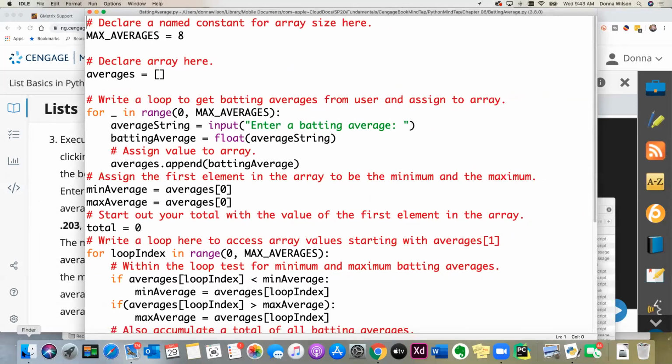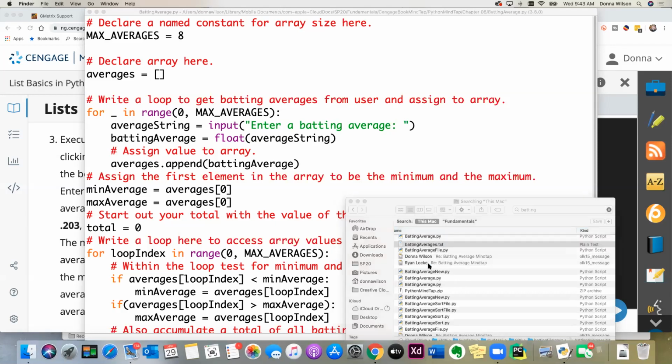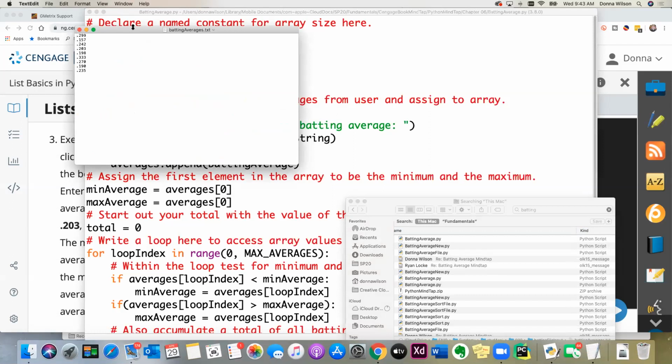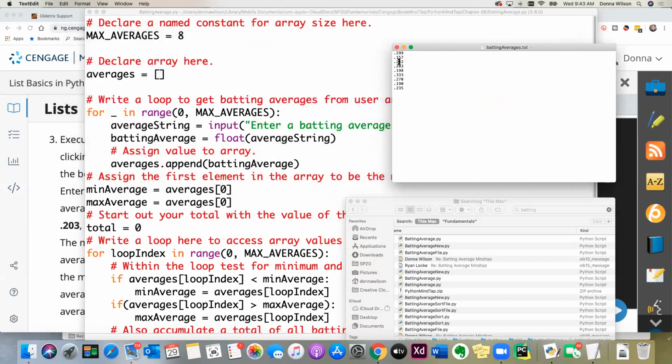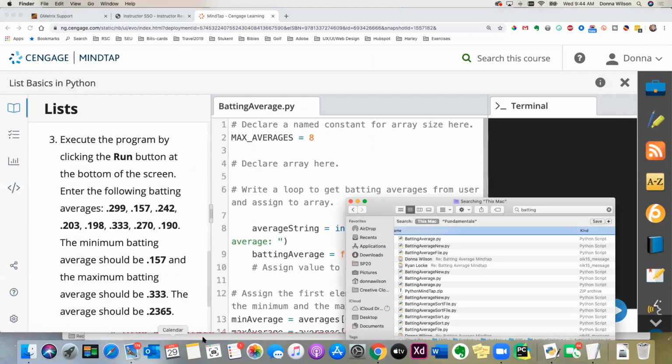We want to change it to where it will run with an input file, which I believe that's what this is. Yeah, here's the file already typed in. But if you had to create a text file, you would just do it either in IDLE or Notepad or something like that. So I just put all of these values that we want to use into an input file.